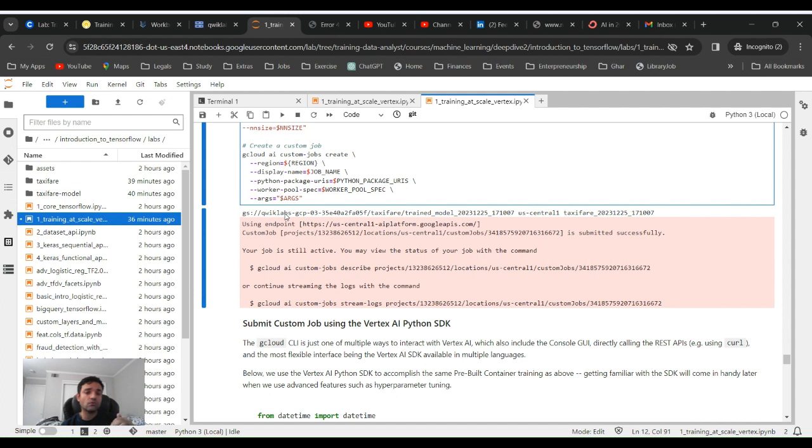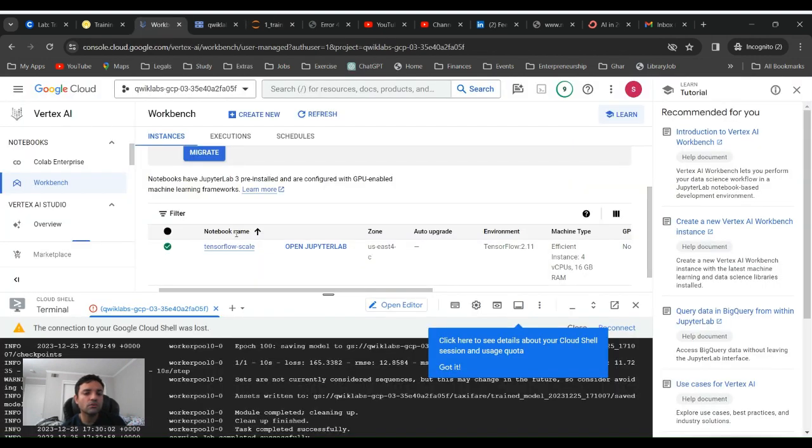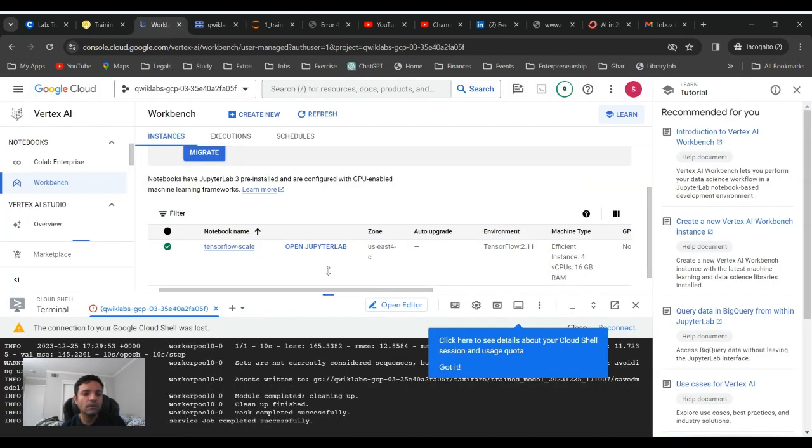But as you know, when you're training a model on infrastructure where things are distributed, it is going to take some time. It is submitted, and this gives a command by which we can go and check the status. I ran this command, which gives you the logs of the whole execution.